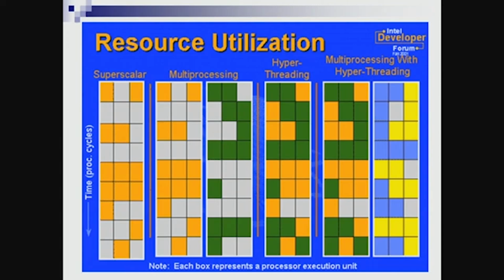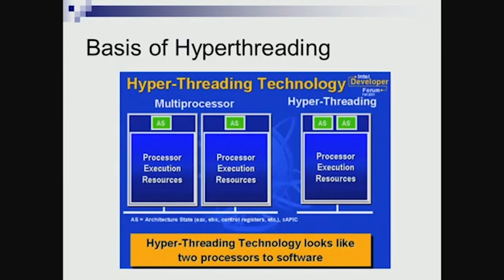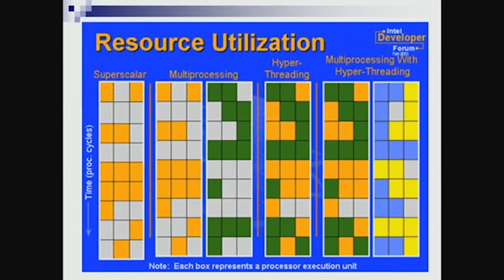But have I reduced the number of empty slots? Actually, by going from superscalar to multiprocessing, I have doubled the number of empty slots. Next comes hyper-threading, where we can start using some amount of these resources. Hyper-threading has two architectural states, but the execution resource will be shared. In the third column, under hyper-threading in this slide, whatever we saw as multi-core, the execution resources have merged there. Now you see the number of white squares in the third column is much less.